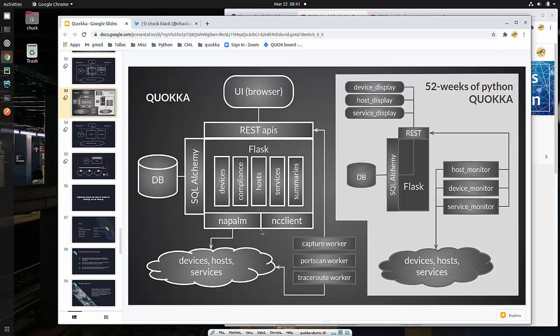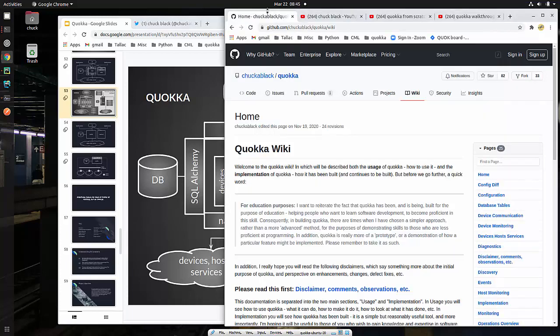So yeah, before we go too much further, I want to tell you a little bit about how you can learn more about how Quakka is implemented. If you are wondering to yourself, gee, that Quakka thing is really cool, how can I learn a little bit more about it? In case you haven't been aware of this, I can show you there's a couple of main ways.